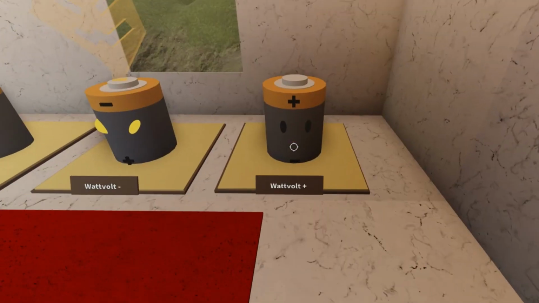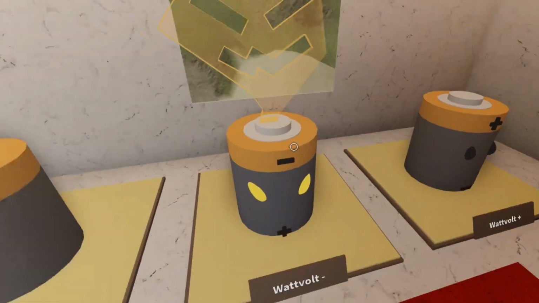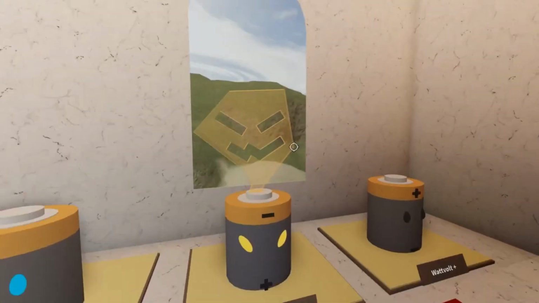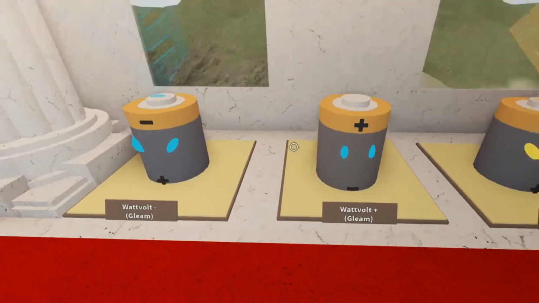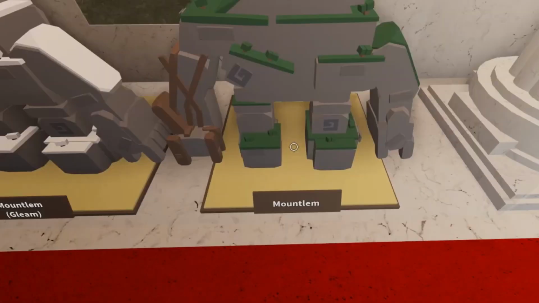And now let's get to the non-event Loomians, and we're going to go over to these ones right here. Watt Volt positive, when you hit it with a critical attack, turns into Watt Volt negative, and it gets this little sparky dude coming out of it. I wanted to say maybe part spirit type, but I don't know how much sense that would make. It could be something, I don't know. Next we have the gleams for them, just some blue, nothing too special. And let's move on to Mountalem.